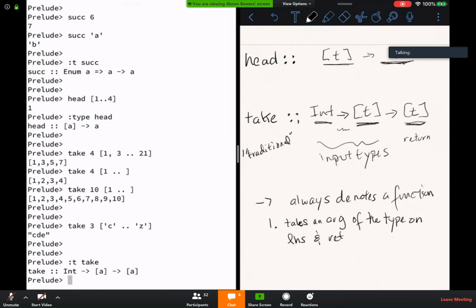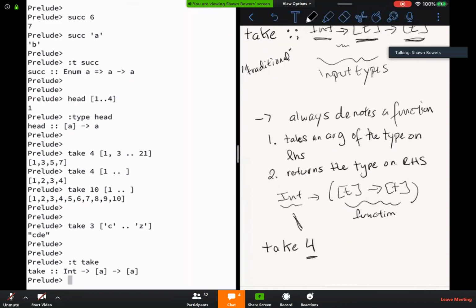This whole thing actually returns a function that has the type list of T to list of T. If I follow this definition of the arrow, then if I just write take 4, what I'm saying is that this whole thing returns a function that maps a list of T to a list of T.